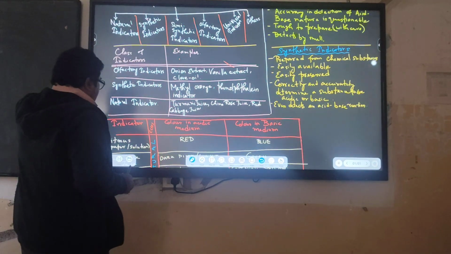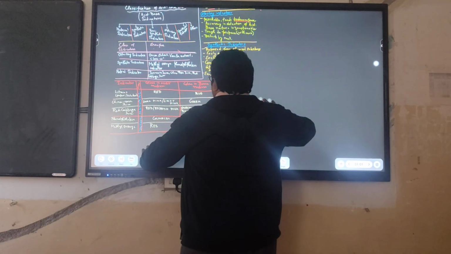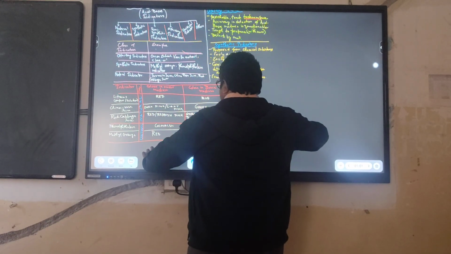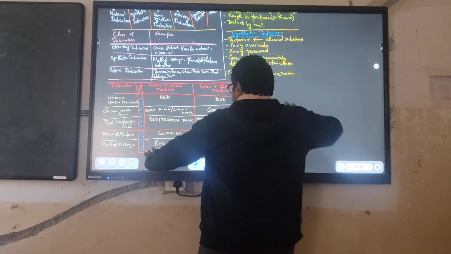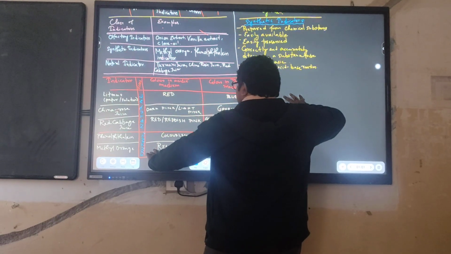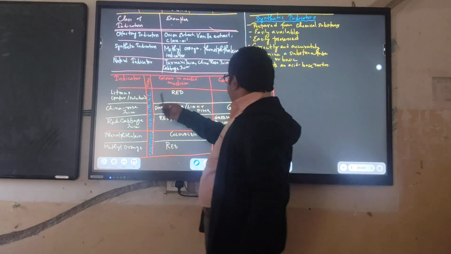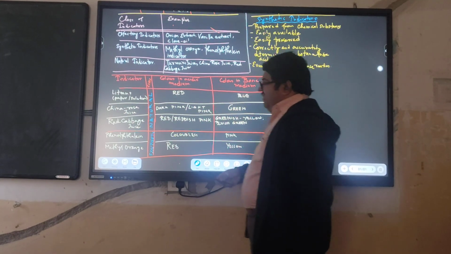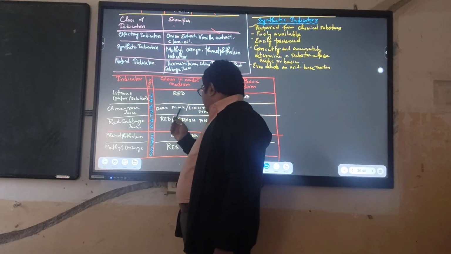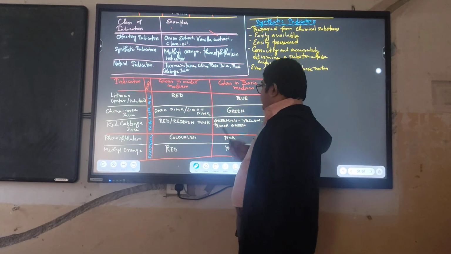Now, if you try to see how they detect, a chart will be made in the same way. Just explaining the science. You see the chart here. Litmus paper in acidic medium color is red. It turns blue in the basic medium. China rose juice is actually pinkish red or light pink in the acidic medium. In basic it is green.